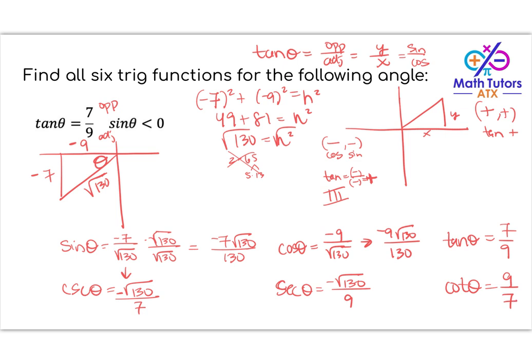All right, so again, please be careful of what quadrant you are looking into when you're looking at your 6 trigonometric functions. If cosine's negative, then so is secant. If sine is negative, so is cosecant, right? So that's why these are all negative here, because those follow suit, whereas your tangent and cotangent are positive. So be careful of which quadrant.